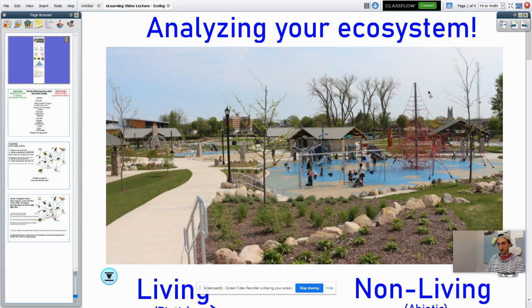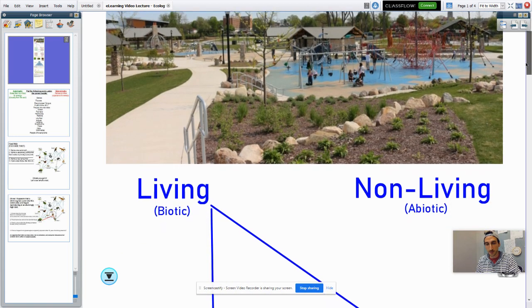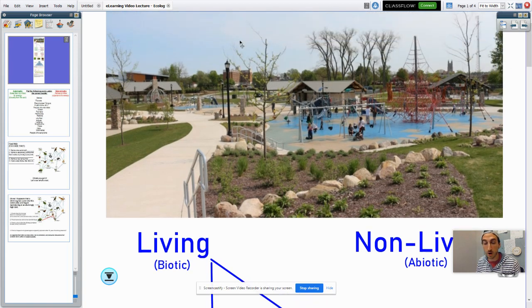Great. So let's just go through this, right? Let me get this more in the center. There we go. So I had you make a list of living and non-living things. I'll just look at this picture, okay? Living, we've got grass right here. We've got some people outside living their life. We've got some grass right here. We've got little babies up in there. Oh, I bet we have a little bird. Oh, this is Central Park, so you know there's Canadian geese pooping everywhere, just making your life miserable.